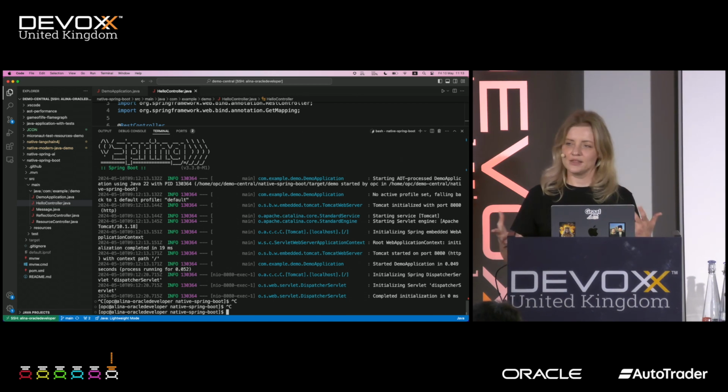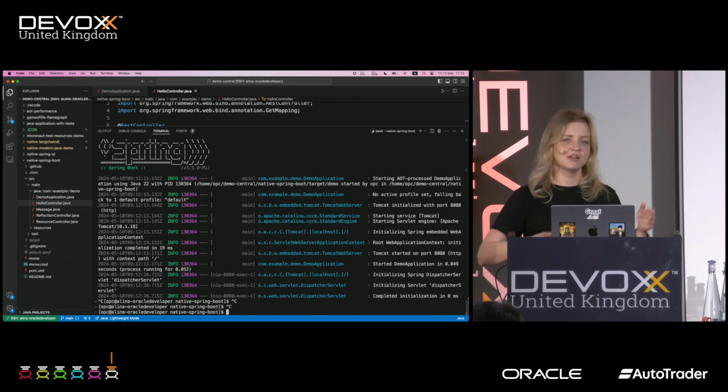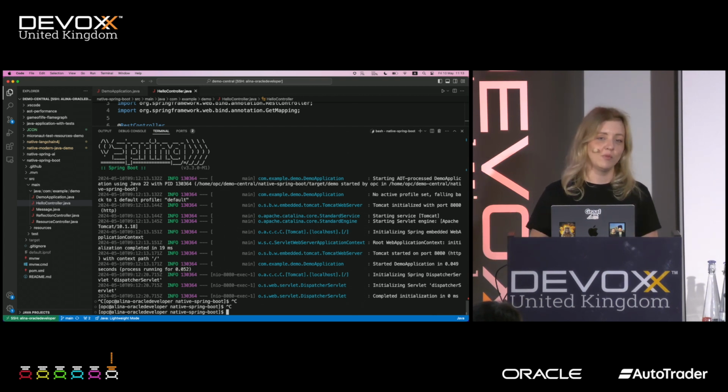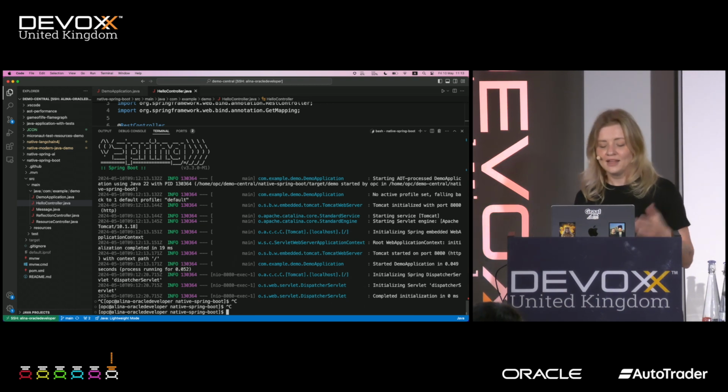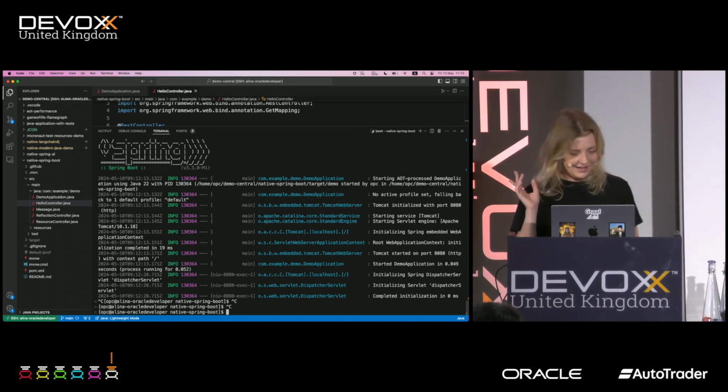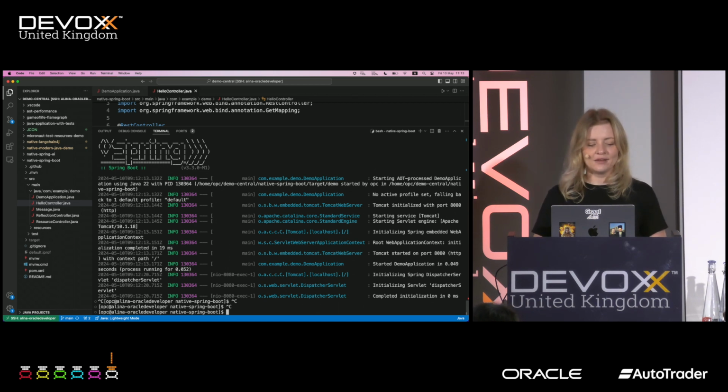So how often is it that you deploy your Java application to production and you give it, let's say, 1 gig of memory? It's not that uncommon, right? So imagine if you can reduce that memory requirement to 100 megabytes, you can deploy 10 such applications of the footprint of that one, or reduce your memory by 90%. That's pretty cool. Okay, so we have our plain Spring application, but let's see what else we can do.